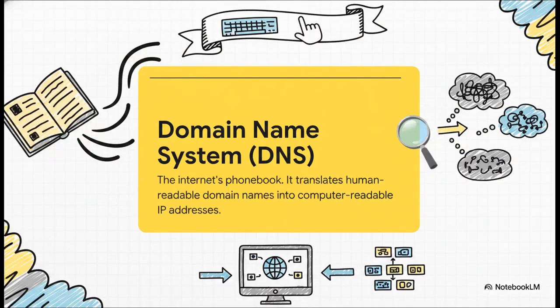It's easy to take for granted, but without the DNS, the internet as we know it just wouldn't work. Can you imagine having to memorize a long string of numbers for every single website you wanted to visit? It'd be impossible. DNS is that crucial phone book that translates the easy domain names we use into the IP addresses that computers actually need to find each other.